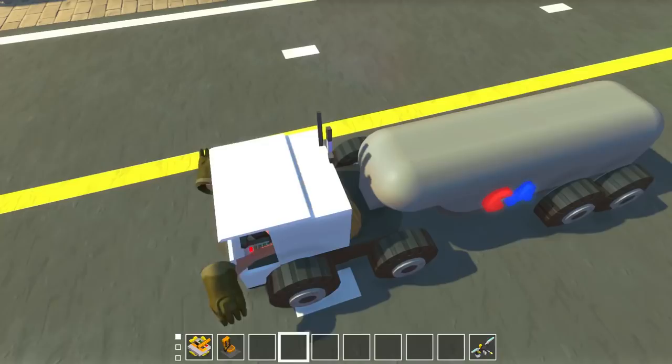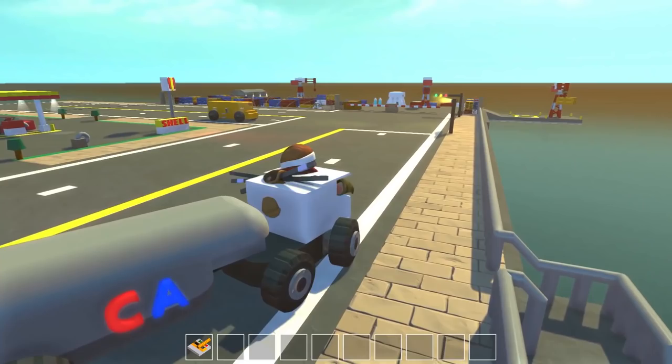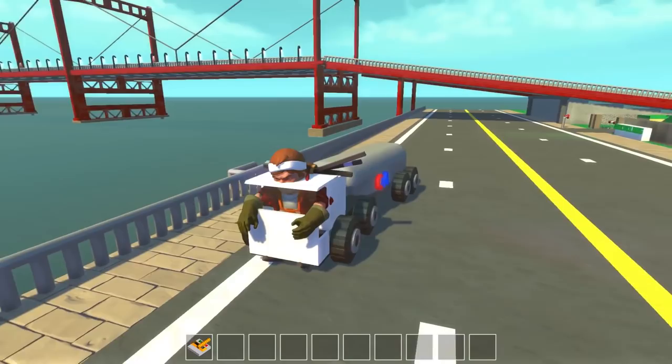Yeah, this is a cool little tanker, so we can go around, deliver gas. This might actually go out to the harbor, depending on how the city here gets their gas supply. I'm also thinking about building a little mini train station, which would be really cool in this scale. But yeah, you can drive this around.